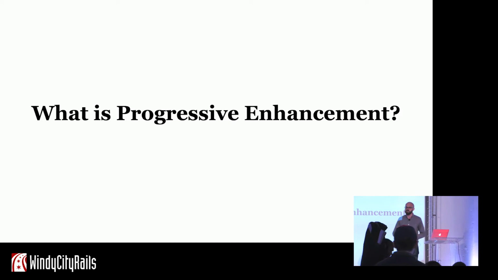So to try and explore that a bit, we're going to answer 3 questions. 1, what is progressive enhancement? What am I even talking about? 2, what's the alternative to it? And 3, how do they compare? And hopefully by answering those 3 questions, we'll figure out where progressive enhancement fits into the picture of the web today. So what is progressive enhancement?